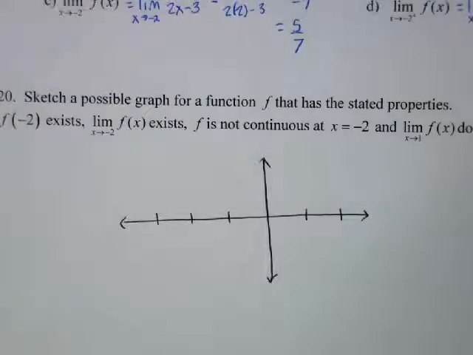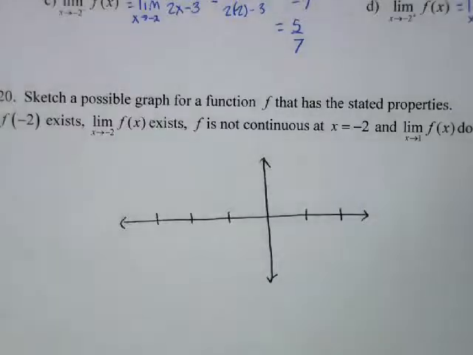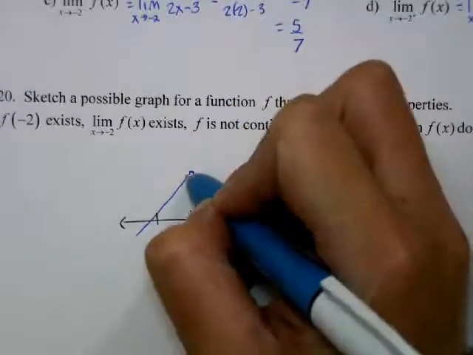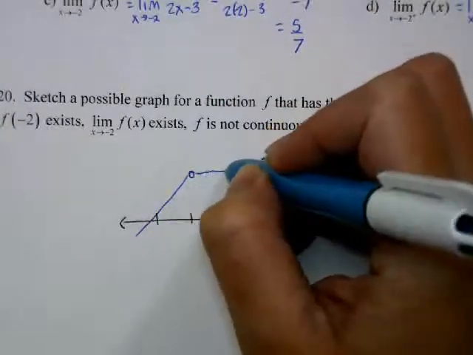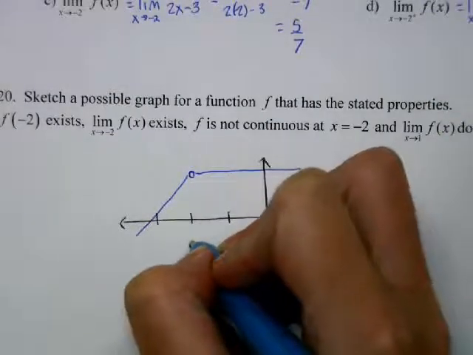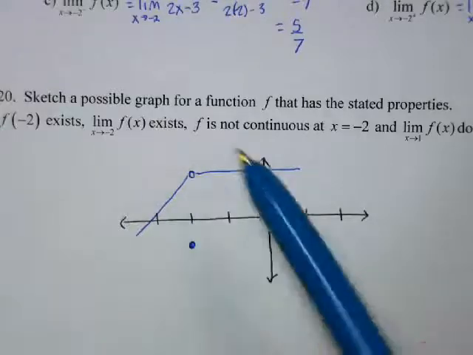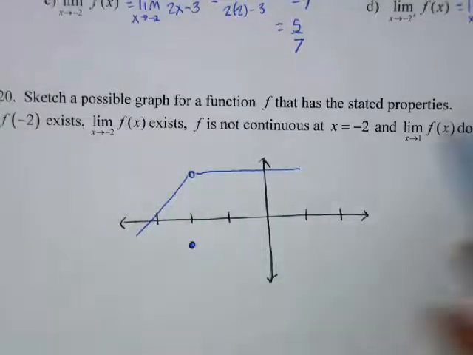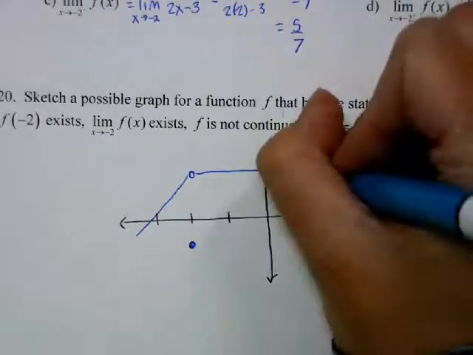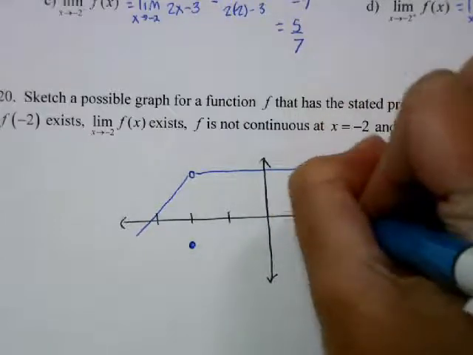All right, so at -2, if we have the limit exist, that means it's going to the same thing from both sides. Again, your graph can look like whatever. But the function value which exists is not going to be the same. So the limit exists, the function value exists, but it is not continuous. At 1, it just says the limit does not exist. So that's easy to do. Okay, just make it so that there's some sort of jump there.